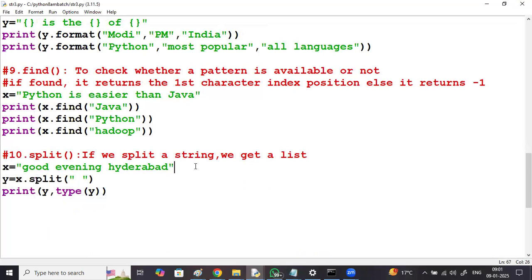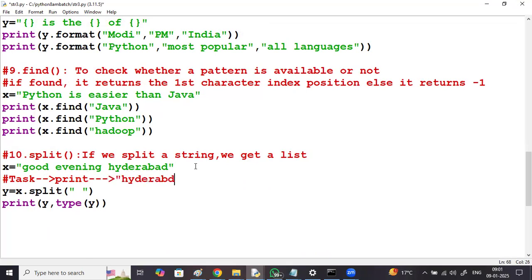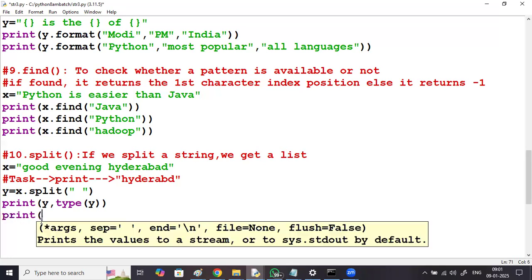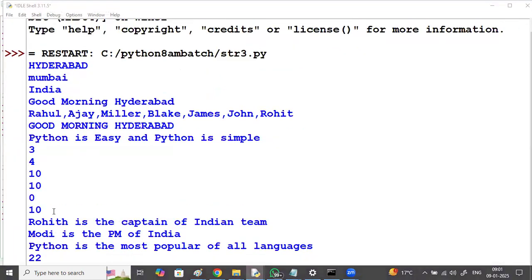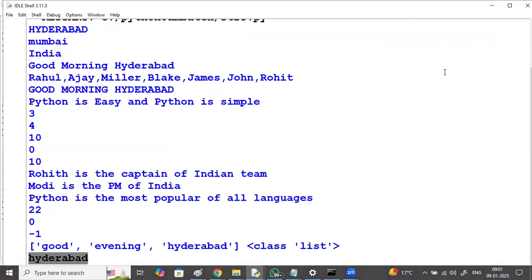My task is printing Hyderabad. Run module. Right? Yes.